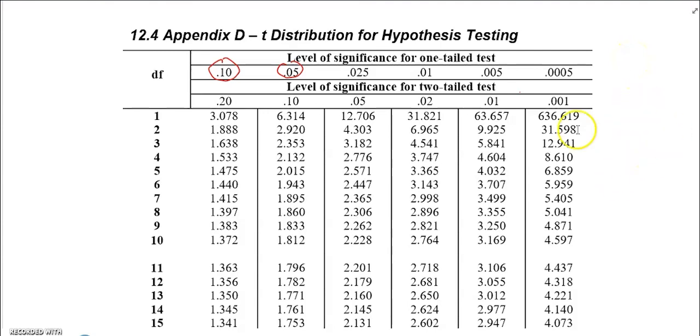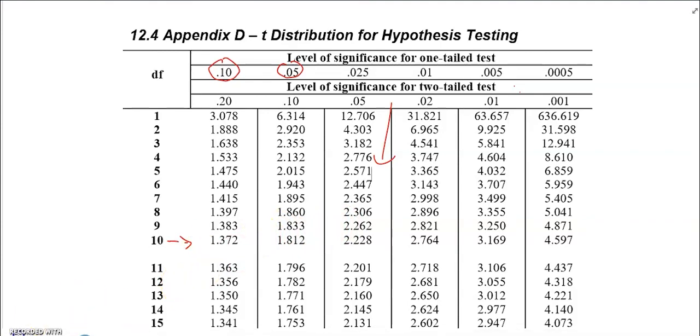So remember that in terms of degrees of freedom, that's what we have along the left-hand side, and that is always going to be the n-1. So nothing's changed there. Like as mentioned, we determine, first of all, one or two-tailed test, and then once we know which test it is, we look at the level of significance, which is given in the question, and then we determine the n-1 degrees of freedom, and then where those two different columns and rows intersect, that would be the t-value that we would use in the question. That becomes your critical value.